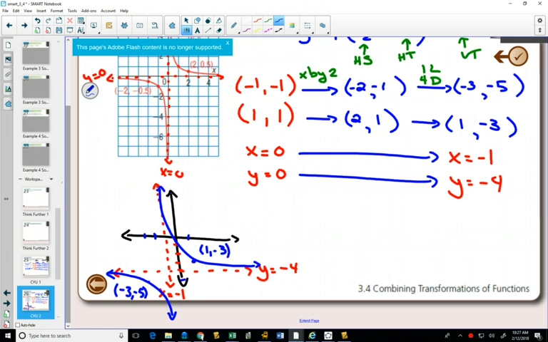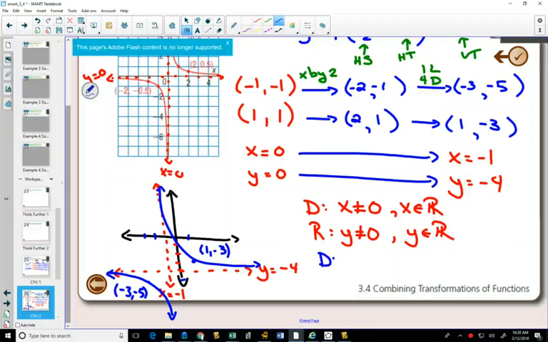This question did say to state the domain and range of each. So for the original red graph, what we would say for our domain is everything except x can't equal 0. So they would accept just x can't equal 0. It is nice to say it's everything after that. So it's good to say that as well. Same thing with our range. It's everything but y can't equal 0. Y could be anything else.